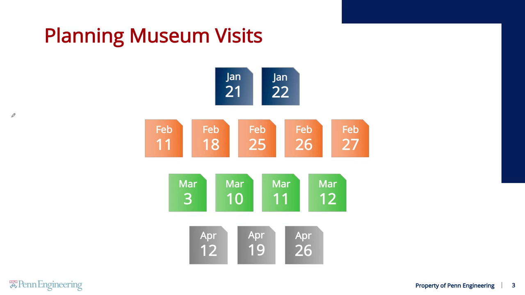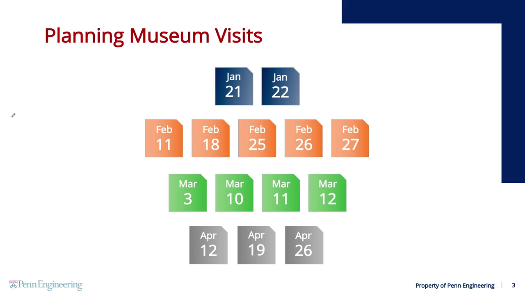So I can only go once each month, and I want to see as many exhibits and attend as many events as possible. Using a brute force approach, I can choose one day from each of the 4 months, and then figure out how many different exhibits I'll be able to see using that combination of visits. And I can do that for all possible combinations of days. And once I've looked at all those possible solutions, I can choose the one that allows me to see and do the most things at the museum.